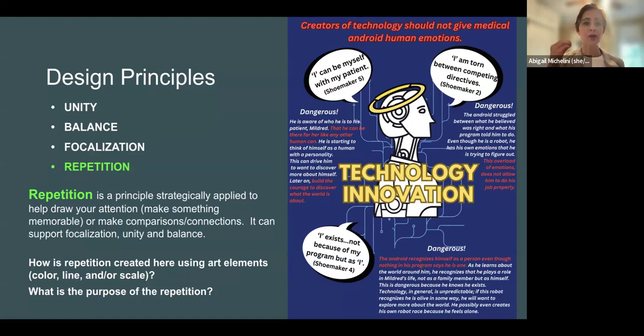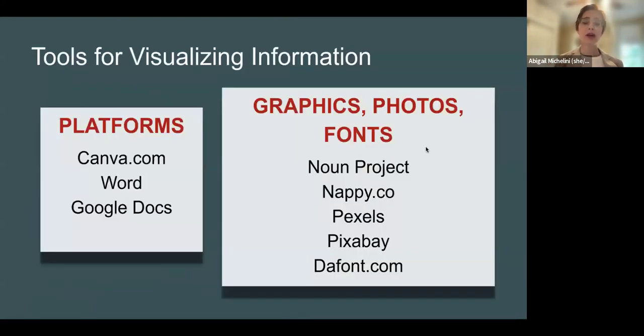So you can see how all of these things are working together for a really strong visual design that helps drive home the message. Okay, now you might be wondering, Dr. M, how do I do this? Canva is an awesome platform, all right, that does a lot of this kind of stuff for you. So you don't have to start from scratch. You're not starting with a blank Word doc, although you could if you want to, if you're skilled in visual design. But I recommend using Canva, okay? It's going to lay out a lot of this stuff for you. It's going to help you with the visual design, the balance, all of these things.